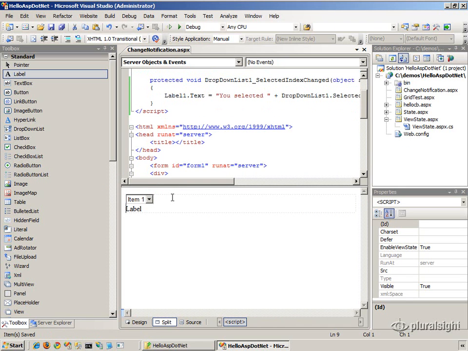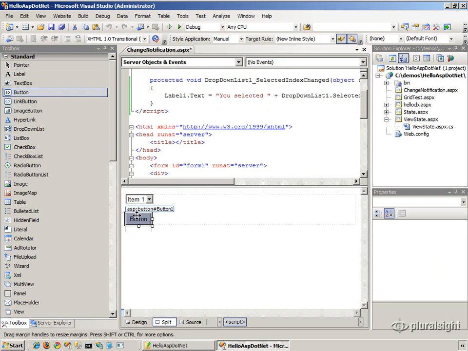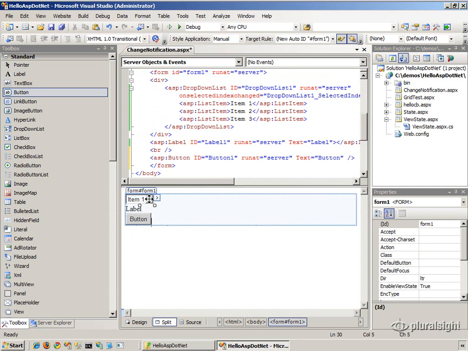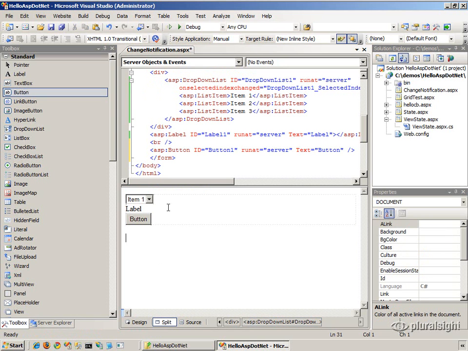And then let's go ahead and put a button on the form to generate a postback. So that will give us the chance to change the value and then submit the form. You could actually set the AutoPostBack property on this control directly, which would inject a little JavaScript to initiate a postback every time you change the event. But I want to show you this sort of subtle behavior before we venture further.